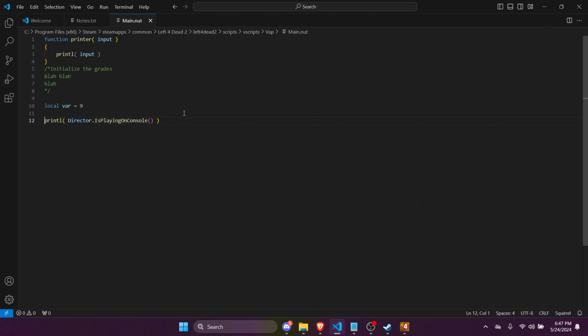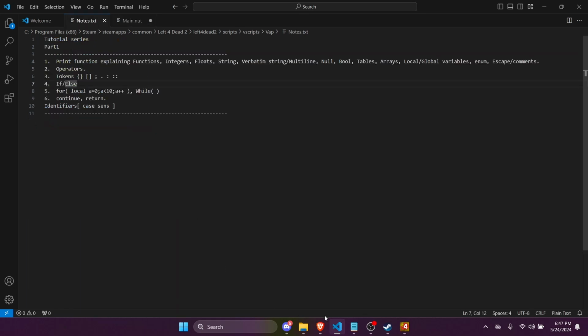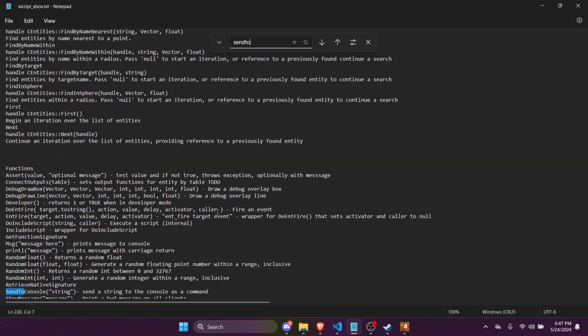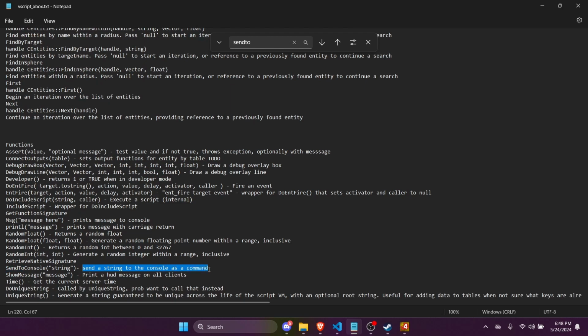So what you could do here is something like this. You could do if it's playing on console, then I'm going to do SendToConsole, which is right here. Send a string to the console as a command. As you can see, it's a string, so you definitely have to put the quotes there.